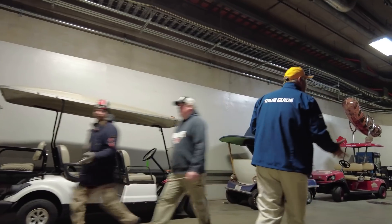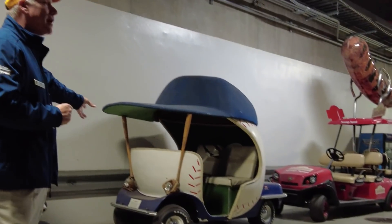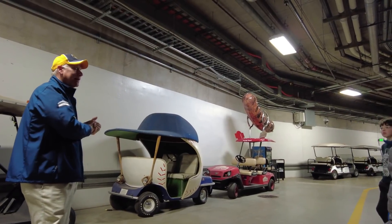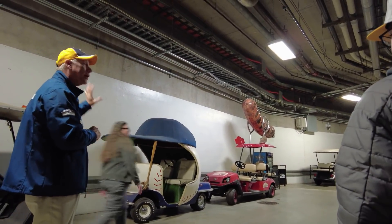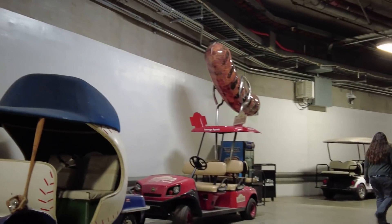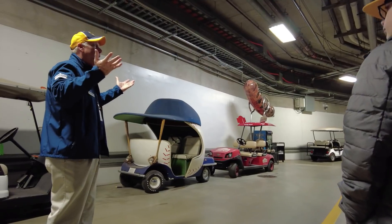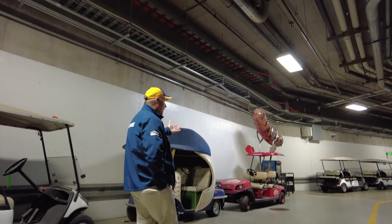Back in the day, if you called in a reliever from the bullpen, they'd drive around the warning track and bring the reliever in to the home plate area, and then he'd go out to pitch. That bullpen cart was put in storage somewhere, and someone came across it a couple of years ago. The Brewers repurchased it, and it's been here ever since. Now, next to it — how many stadiums have you been to that has a sausage on top of a golf cart? Only in Wisconsin, right?